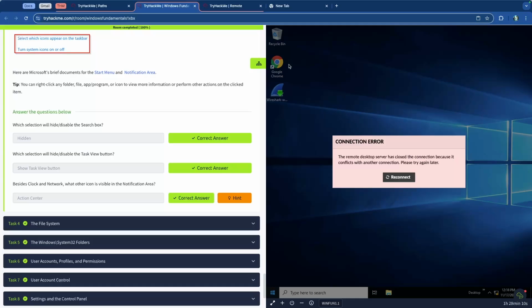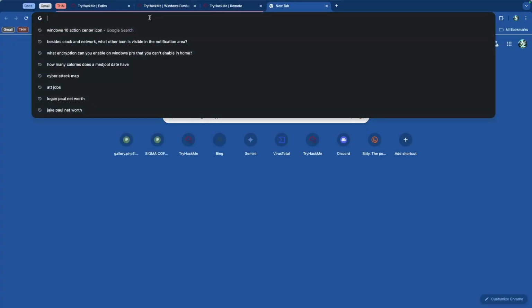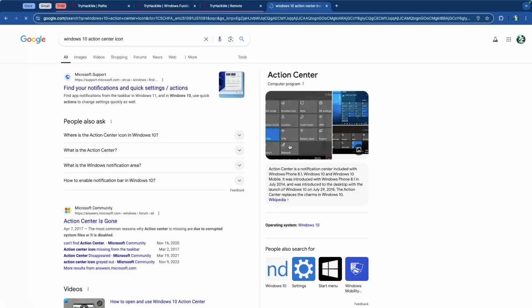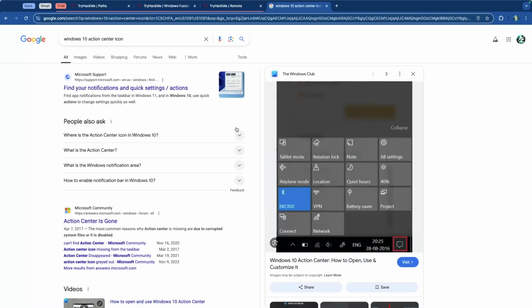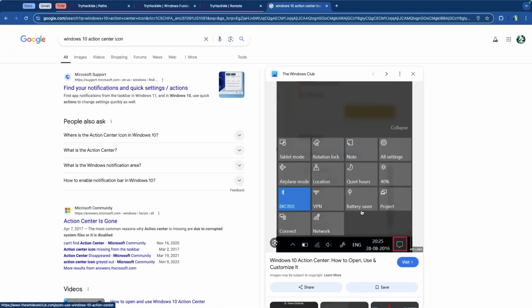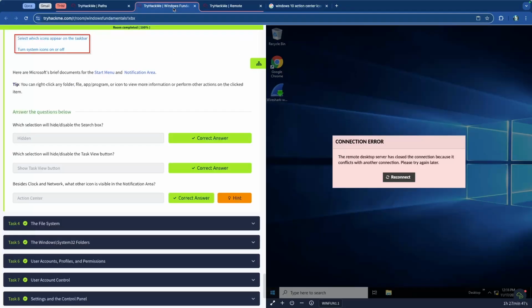If you just look it up, so if I search Windows 10 Action Center icon, this is the piece that you can see right here. If I click on the image that's presented to us, that's what it is. This is the Action Center. In our specific machine, there was nothing because it's a brand new machine and we haven't opened up any software, so you can't really tell what it is. But that essentially is it.